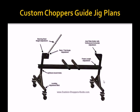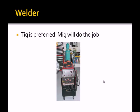Some jigs are vertical and you build the bike as though it was balanced on its back wheel, but it's easier to visualize the bike in the position it's going to end up being ridden. You will need some fixed points of reference for putting the bike together, such as fixed tubes for sliding the neck tube onto at the correct angle, and for mounting the axle points. Also, remember that once the frame is welded, it needs to come off the jig — don't jam it in place with an immovable axle mount. A necessary tool, of course, is a TIG welder; a MIG welder will do the job, but TIG is preferred.